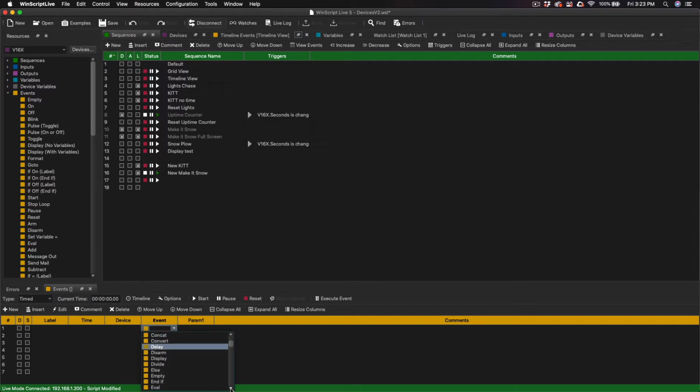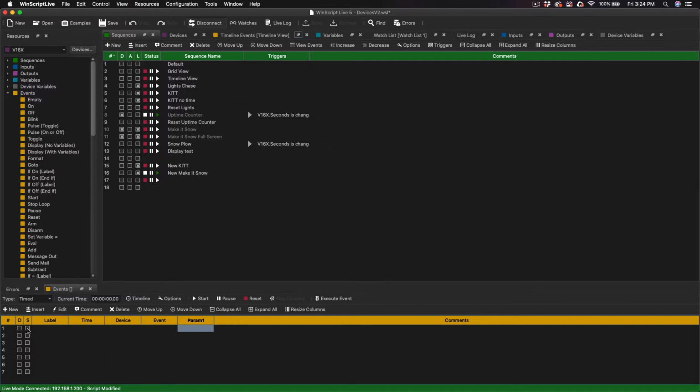There are too many of these to go into each one individually, so we're going to pick out some key types, but you can look at the manual for your controller to get more details on an individual command, and if you're having trouble with one, just reach out and we'll give you a hand. Let's look over the column headings briefly, along with the commands. First, there's a number column to identify the event. These numbers indicate the order that execution will occur for your events regardless of the time that's entered. Times are important, but if they're out of order, your code will likely not execute as you intended.